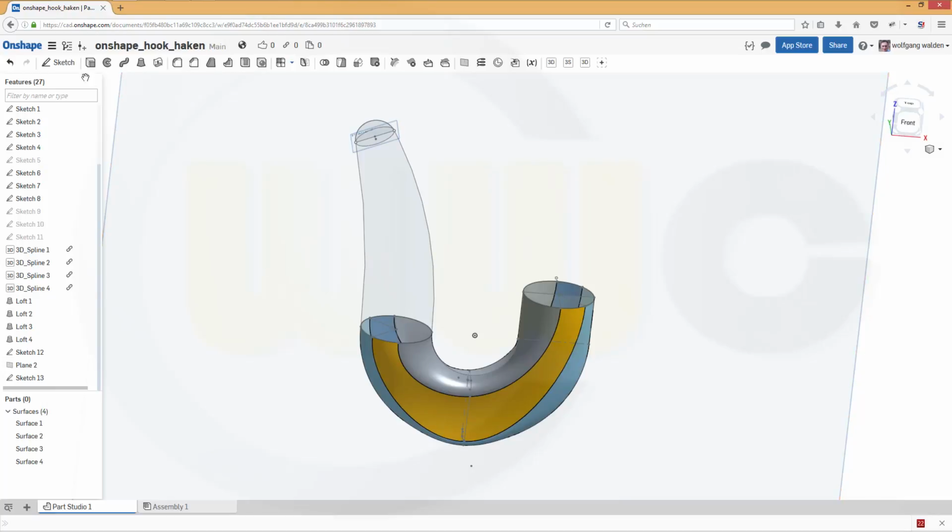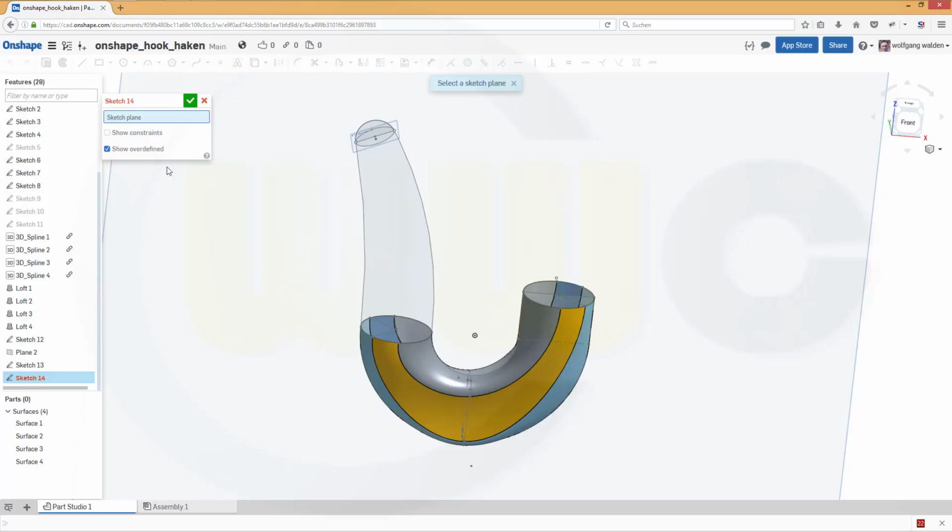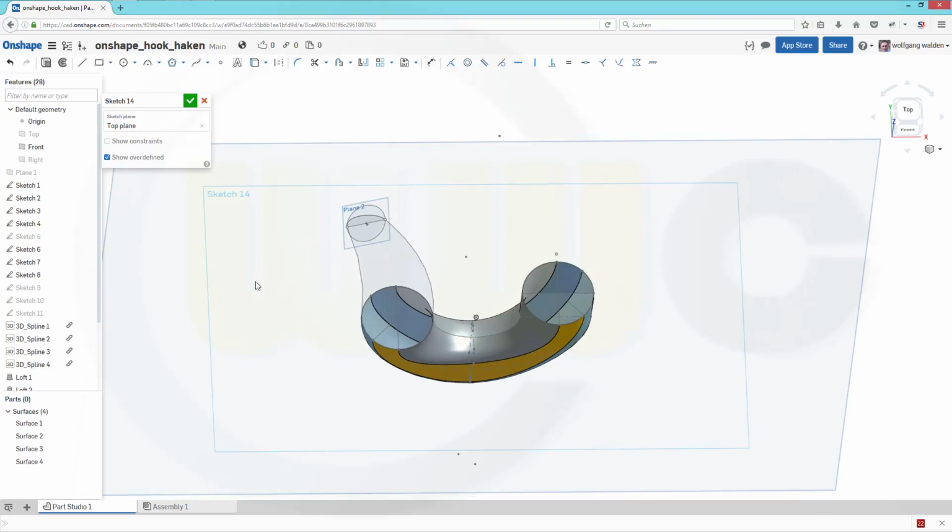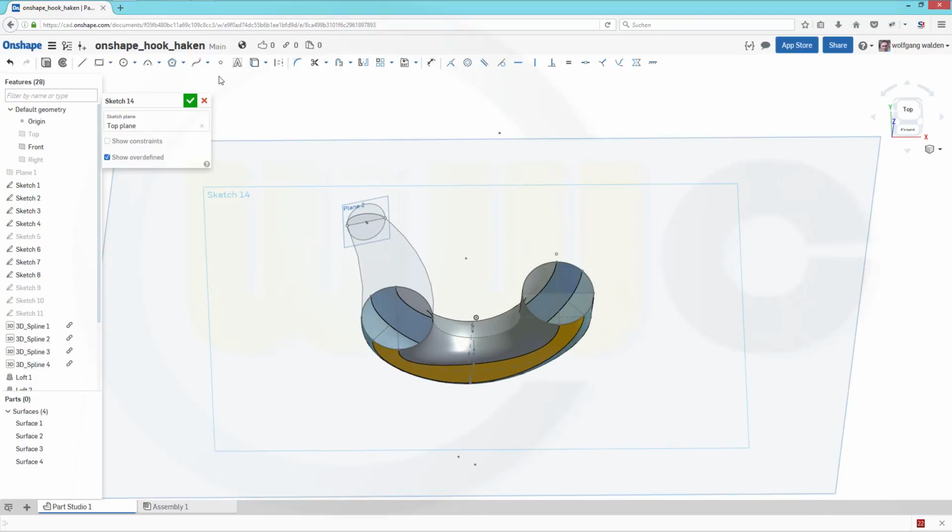So I will need another sketch on the top plane, and there I would use edge, edge, edge, edge. Confirm.